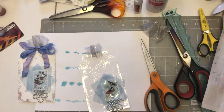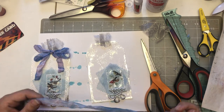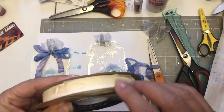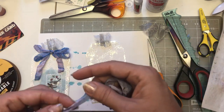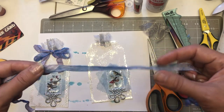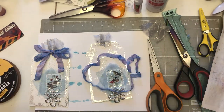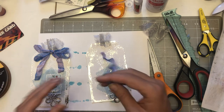I like having little pieces of thread sticking out, but not too many. So another thing I did — if you've got seam binding, it comes in a roll like this. You can take your inks, your sprays, whatever you have, and take water and squish it all up to get it crinkly. Put your sprays and inks in there and you can make all different colored ribbon. This one I did a mix of blues and purples to go with the colors here — I had it leftover from another project and the colors went perfectly.